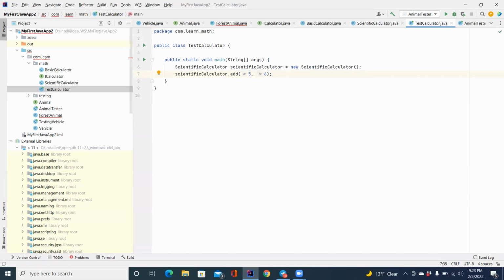These are not double values, these are integer values, but what will happen is there is a concept called typecasting. It will automatically typecast integer values at runtime for you as a double. So basically double is a bigger bucket, integer is a smaller bucket.